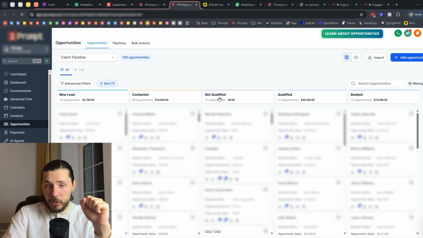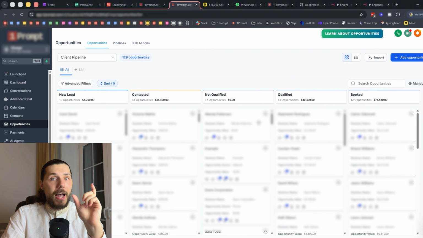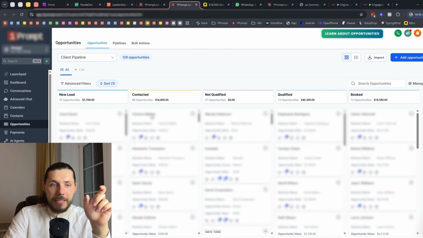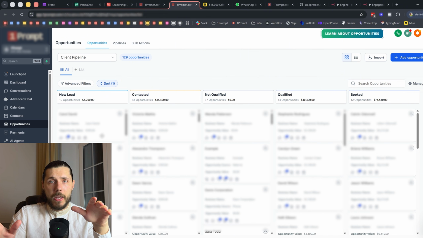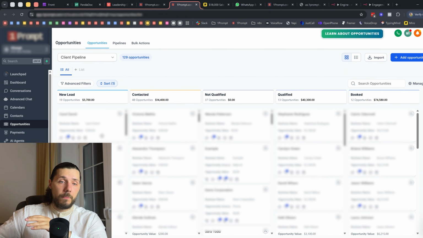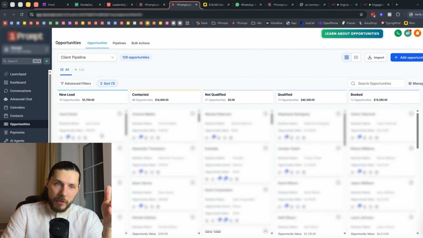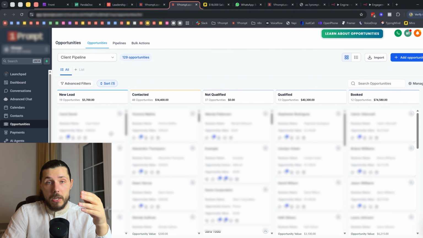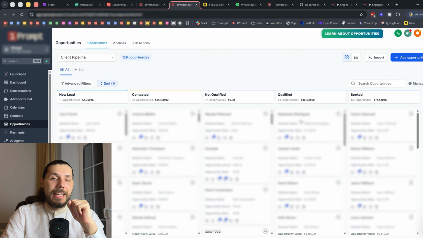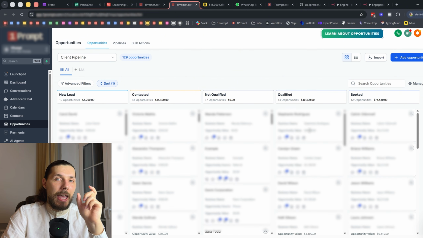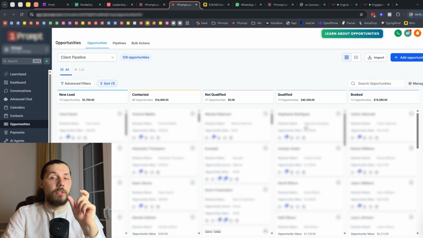If the prospect is not qualified, you can see that we remove the value of the opportunity because this is not the prospect that we want to interact with. And each new lead is getting assigned a certain value, which is $300. Again, all of these values were taken from the actual company, from all of the data that they had. Now, if the prospect is qualified, so if our agent decides based on the pre-built parameters that this is a qualified prospect, it goes to the qualified stage. And now we assign a different value, which is $3,100.